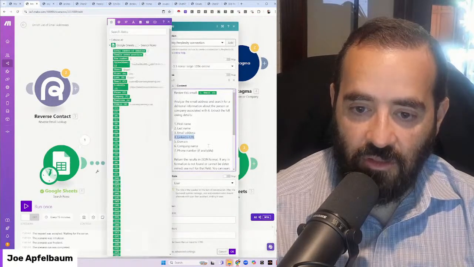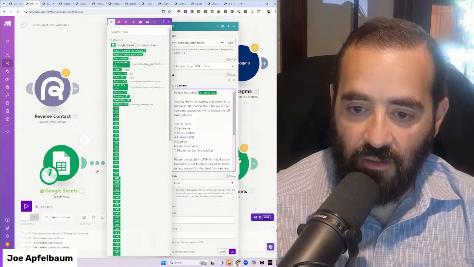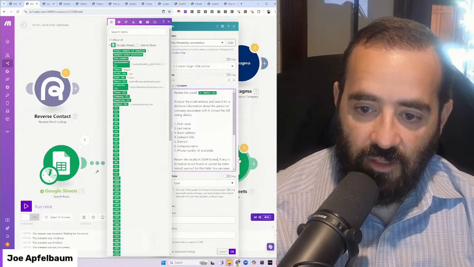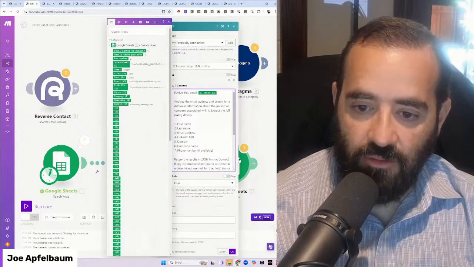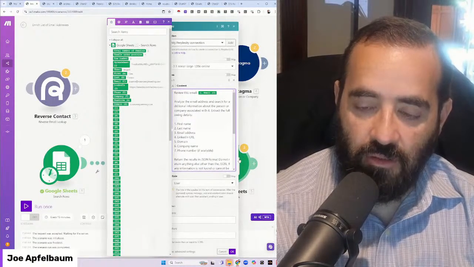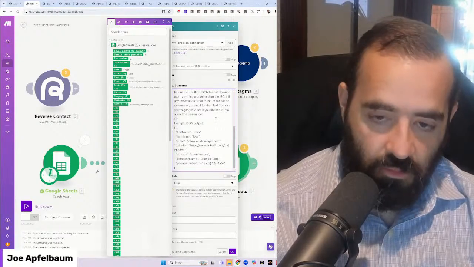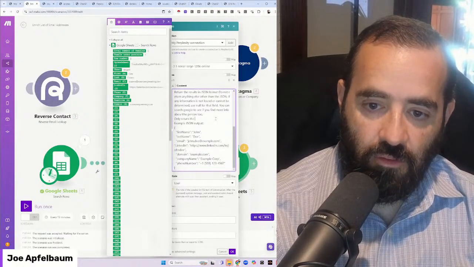All right, let's just go back to what it asked before. Return results in format. Return format. Do not return anything else other than the JSON. Only return the JSON.